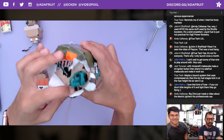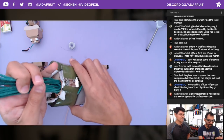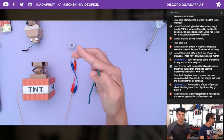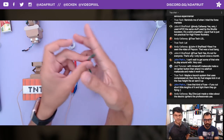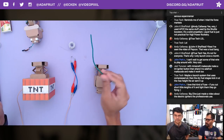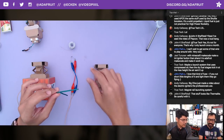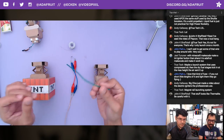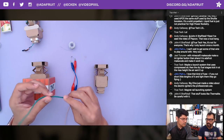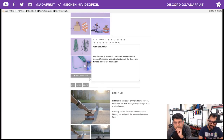The thicker one burns slower — about 25 seconds per foot. The thinner one is about 10 or five seconds per foot. You want to open up the actual firework and you'll see all your fuses inside — just cut those down. Make sure your surface can get dirty because once you cut into these, the gunpowder is going to come out. So put some paper down. What I did is cut these down to size because fountain fireworks have their fuses almost always at the top.